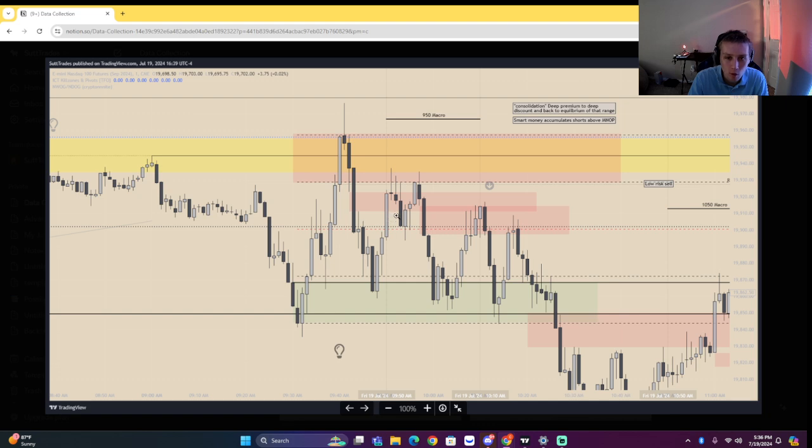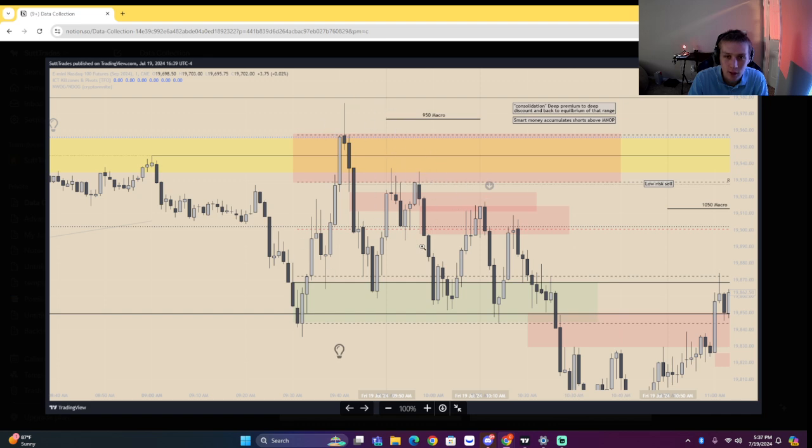But what's the overall narrative? We want to see lower prices. We have that low resistance liquidity that was left within the market, so we're likely going to reprice there. So therefore, I'm going to be looking for these bearish PDRAs instead and filtering out these bullish PDRAs. And here we're in consolidation. Smart money is accumulating shorts above that midnight open and above that 8:30 opening price.